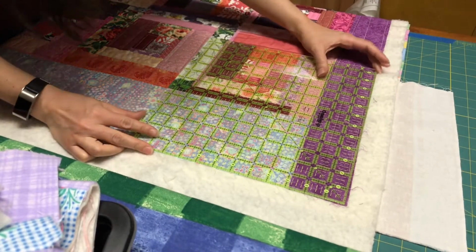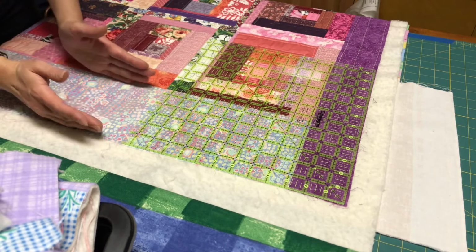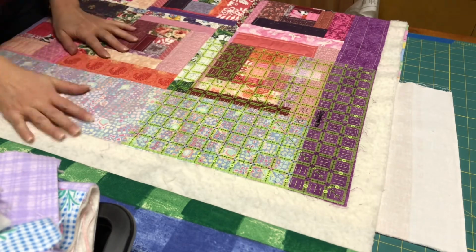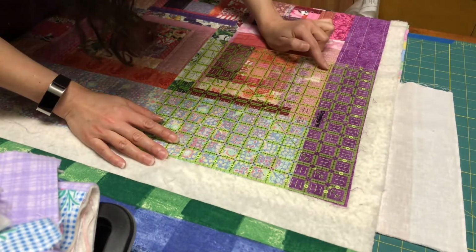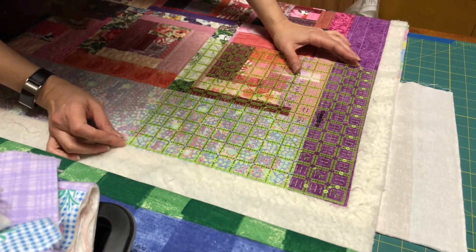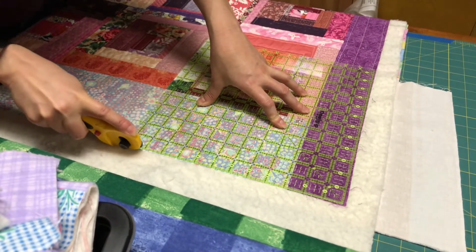Just start in the corner and line up both sides, trying to max out your fabric. If you wanted the side strips a certain width and they stayed pretty true to width with the quilting, which sometimes quilting will pull in a considerable amount, you can actually line up your seams, or you can just eyeball it and make your cuts.